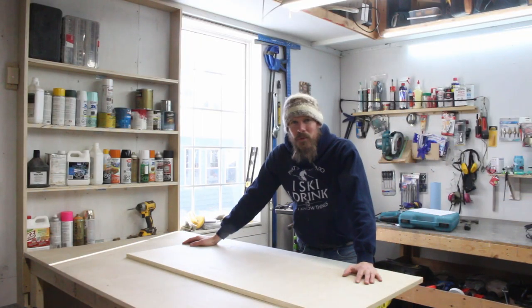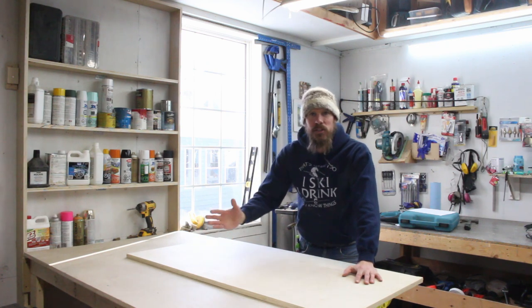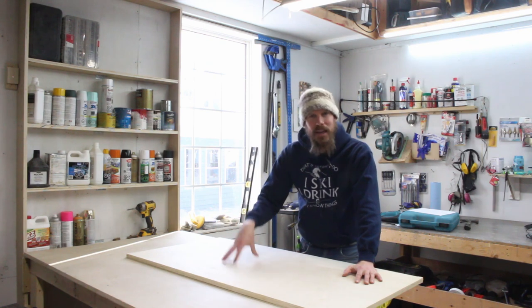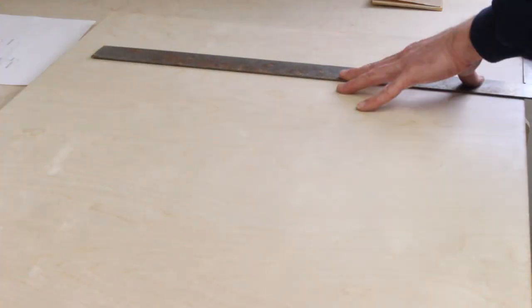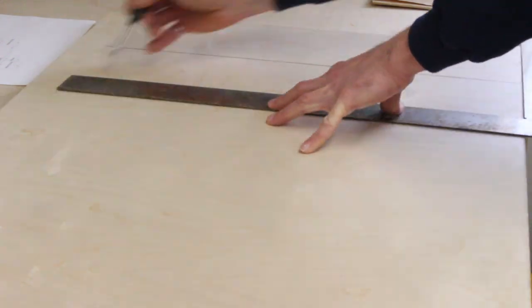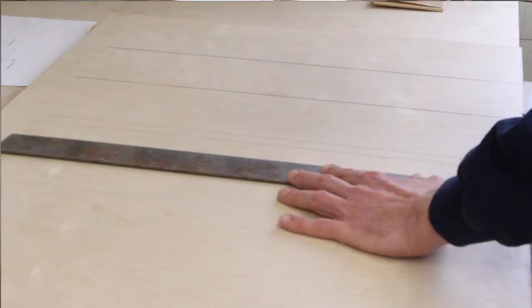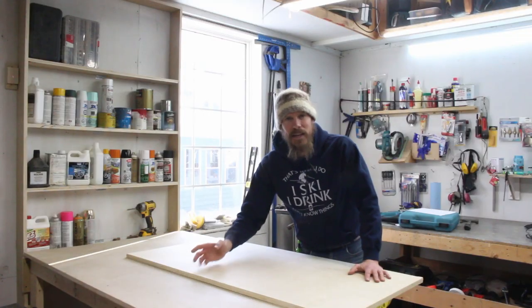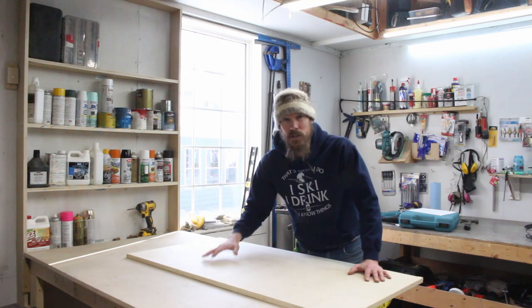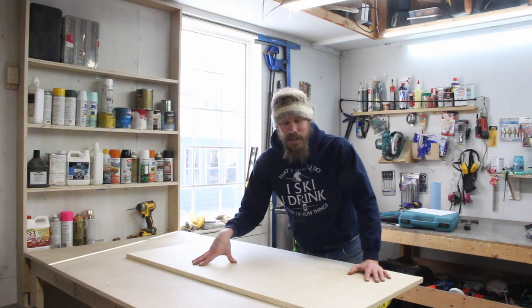You're going to be smart when you go to the home store — have them cut a piece of three-quarter inch plywood 24 by 36 on their panel saw for you. What I'm going to do next is lay out my cuts, being careful to make sure that my long cuts go with the grain and my smaller cuts go across the grain. The reason is that your jigsaw will have a tendency to tear out the wood — it chips a little bit. With the grain it chips less; against the grain it chips more. But we'll show you some other ways of getting around that.